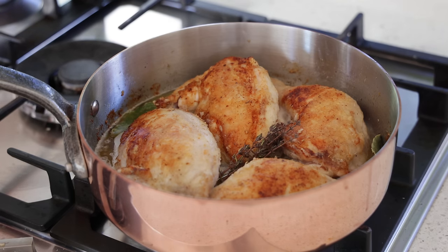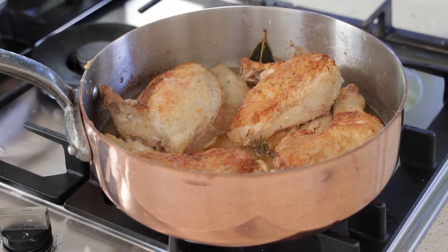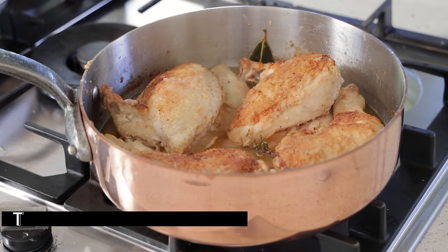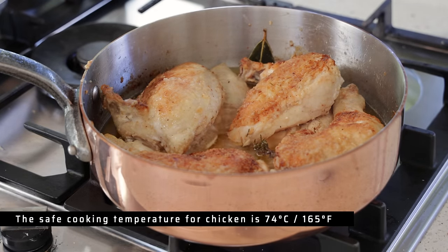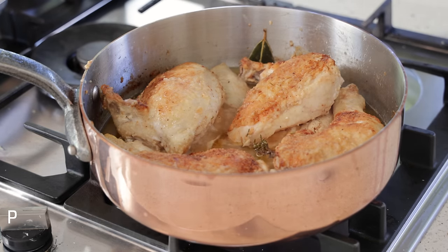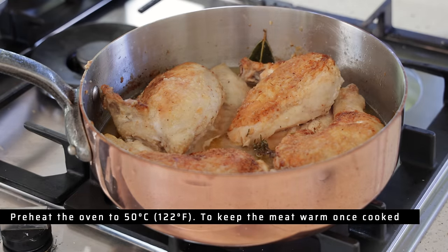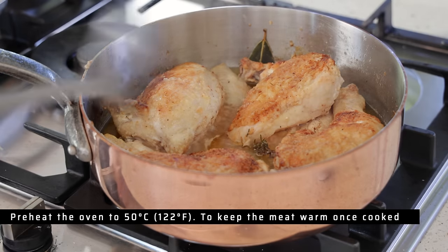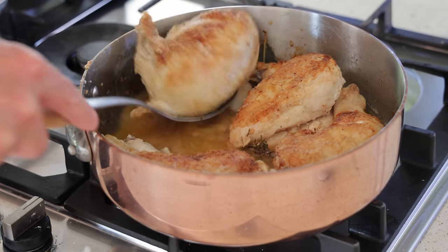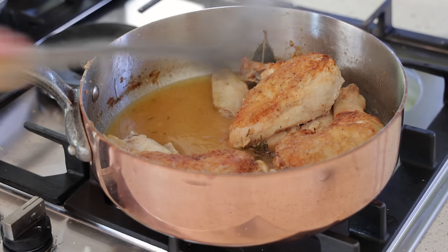We're going to cook the chicken and when it's done we'll finish the sauce. The chicken is now cooked. If you're unsure, use a food thermometer and refer to the on-screen information for the safe temperature for chicken. Put your oven at 50 degrees Celsius to keep the chicken warm. I'm going to turn the heat off, scoop out my chicken, reserve it in a tray, cover it with foil, and place it in the oven while we make the sauce.